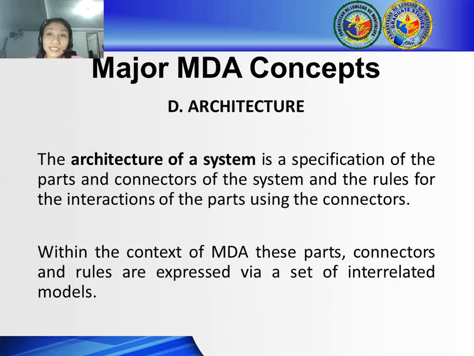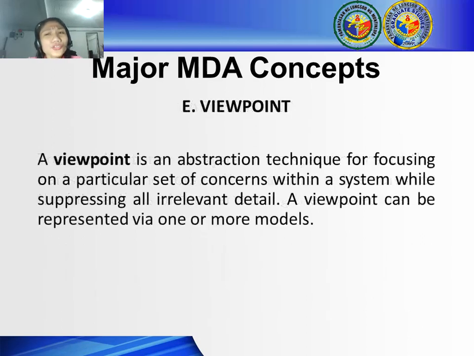The architecture of a system is a specification of parts and connectors of the system, and the rules of the interaction of the parts using the connectors. Within the context of MDA, these parts, connectors, and rules are expressed by a set of related models. A viewpoint on a system is a technique for abstraction, using a selected set of architectural concepts and structuring rules in order to focus on particular concerns within that system. Here, abstraction is used to mean the process of suppressing selected details to establish a simplified model.